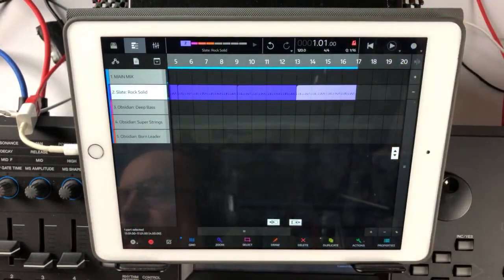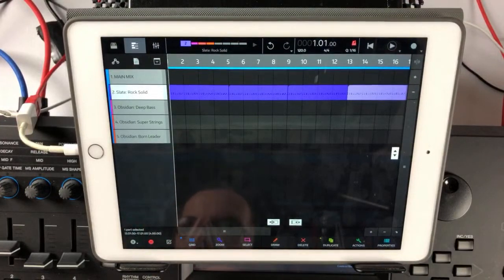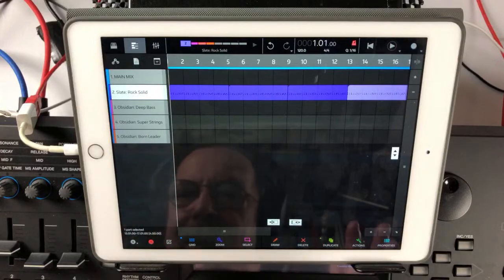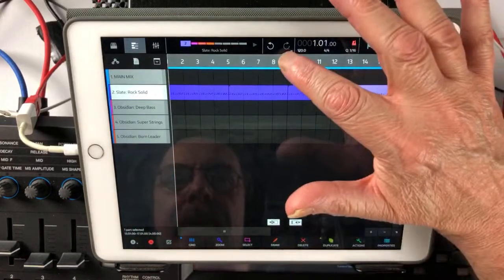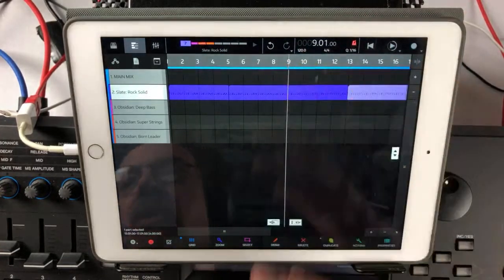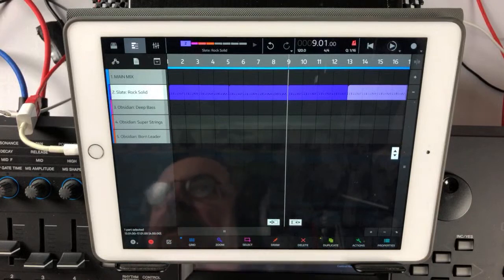Okay, so now we've got a basic drum pattern. Right. Let's say, for instance, we want our tempo to change after bar 9. So we want it to go from, say, 120, which it's on now, to, I don't know, should we speed it up? Let's go up to 140.